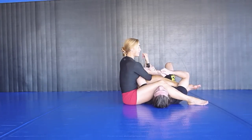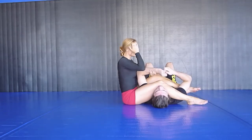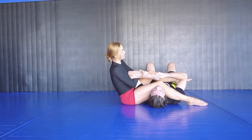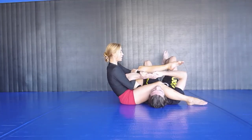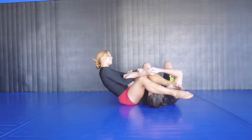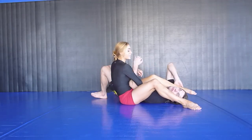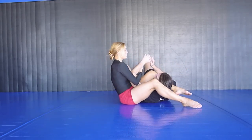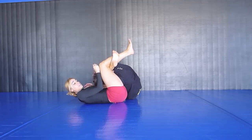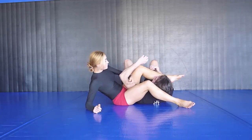So here it's not working — twist inside, grab, turn back. Another option I like: with the leg closest to his legs, I'm going to point my foot and slip it right through here. As I slip it through, I move this to the other side, and he starts to come up. If I don't grab his head right away he can just slip under and escape. So as he starts to come up, I pull his head right away and lock a triangle. If it's a funny angle, you can still just armbar from there.